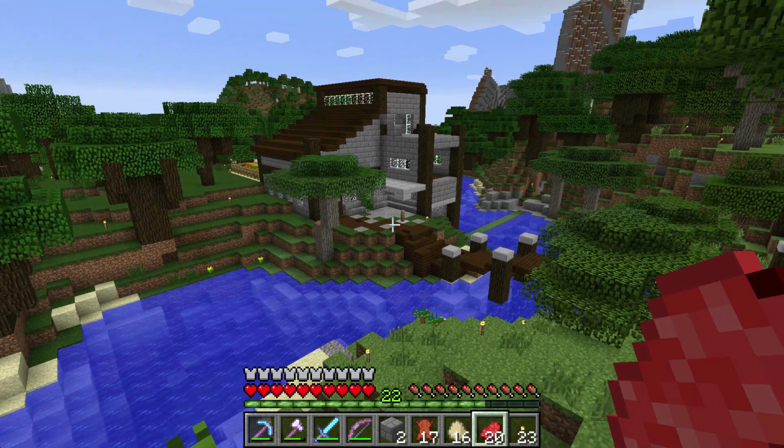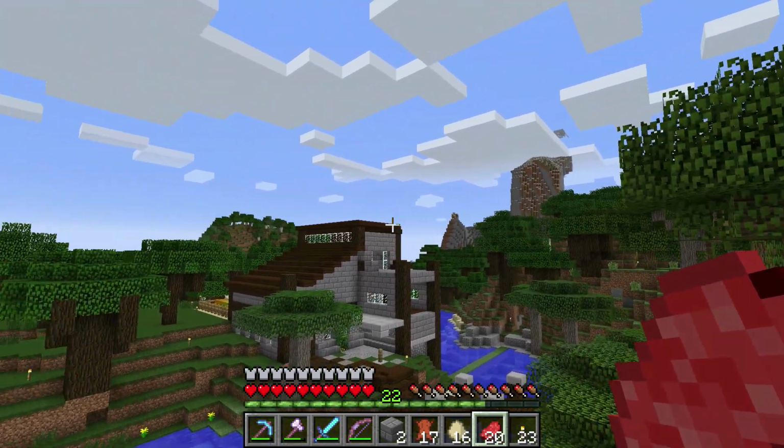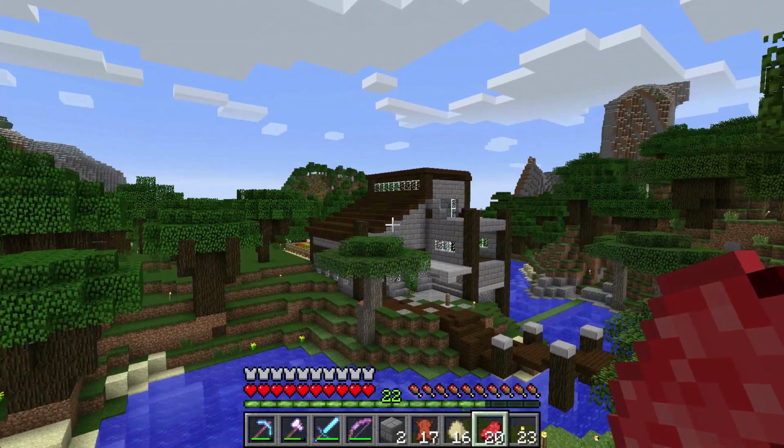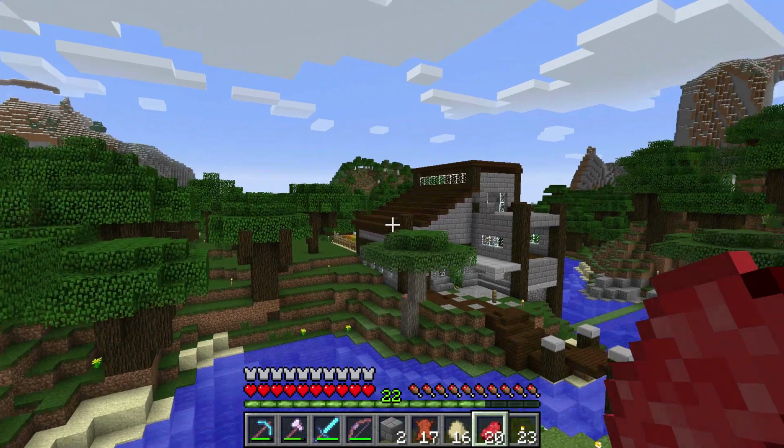Now, a few things that we're going to do this episode. I don't like that this roof goes straight across. I want to angle this down. So we're going to work on that today. Keep that roof this shape.